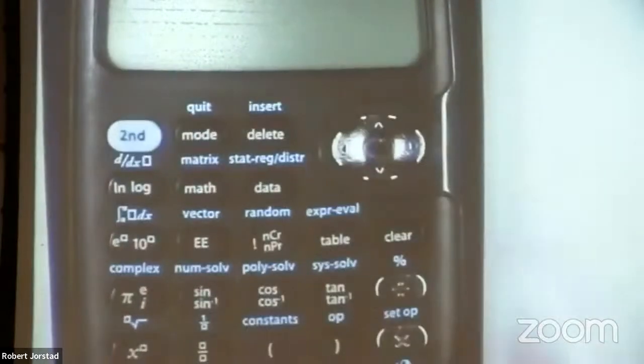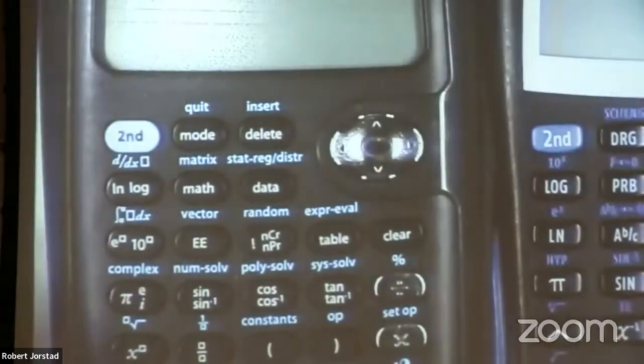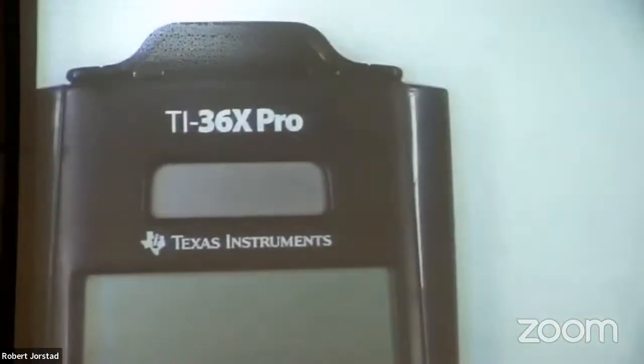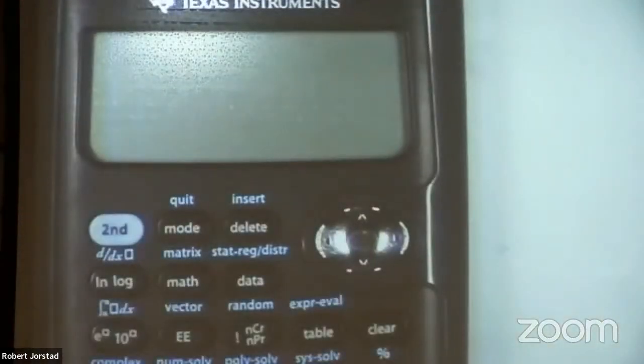All right. So if you've got a calculator, hopefully one of these two is pretty good. I highly recommend that one. This one, which one is this? The 30? These two are both good. Just get the 36. It's really good. Or talk to Mesa and see if they can get you a number.